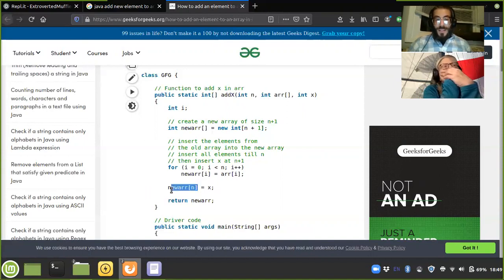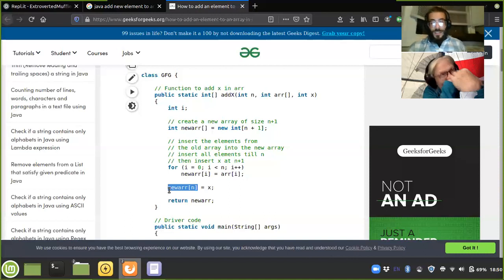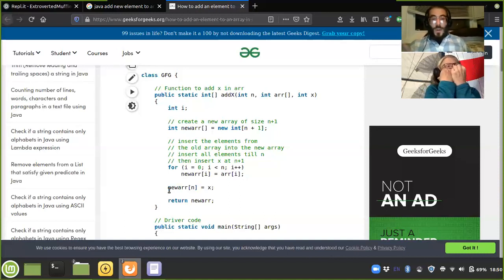We know that n, being the size of the old array, if it's length 6, think about it. If we use 6, which was the length of the old array, as an index number now, it would be the new last index number.